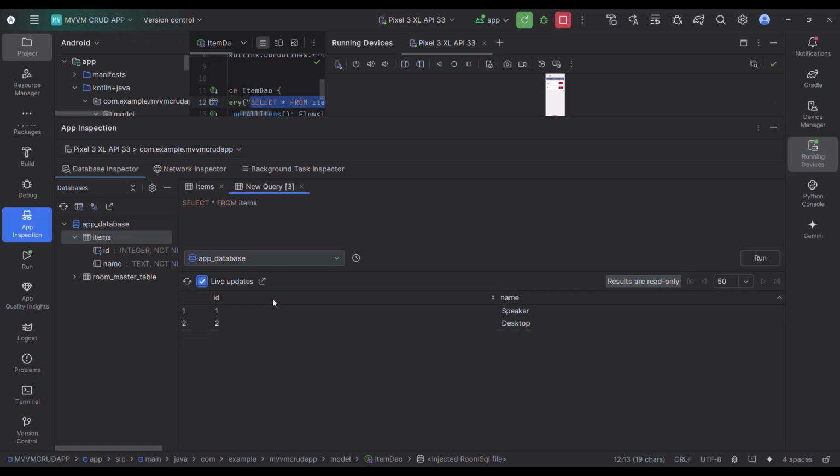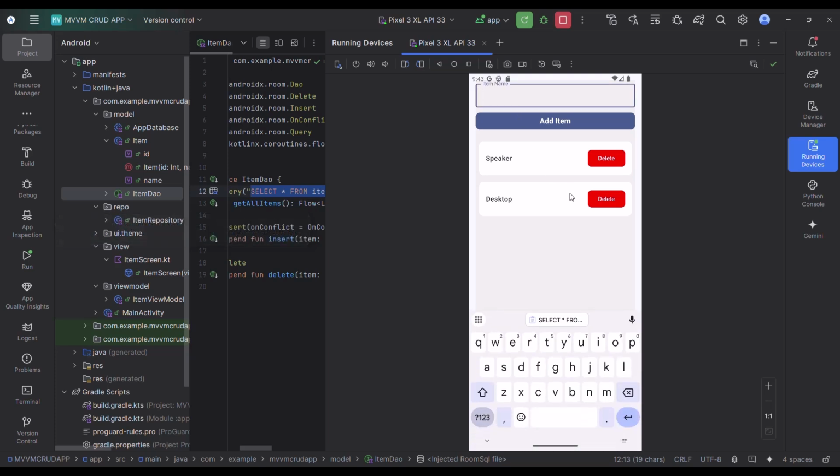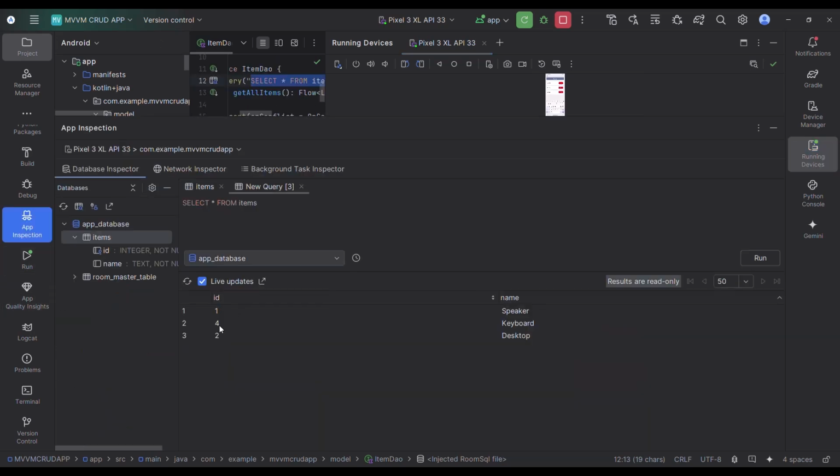We use live update. Okay, so the computer disappears because I just deleted the computer item, and now I just add the keyboard item, and let's see the app inspection again. We just see the keyboard at the ID 4 displayed after speaker here.